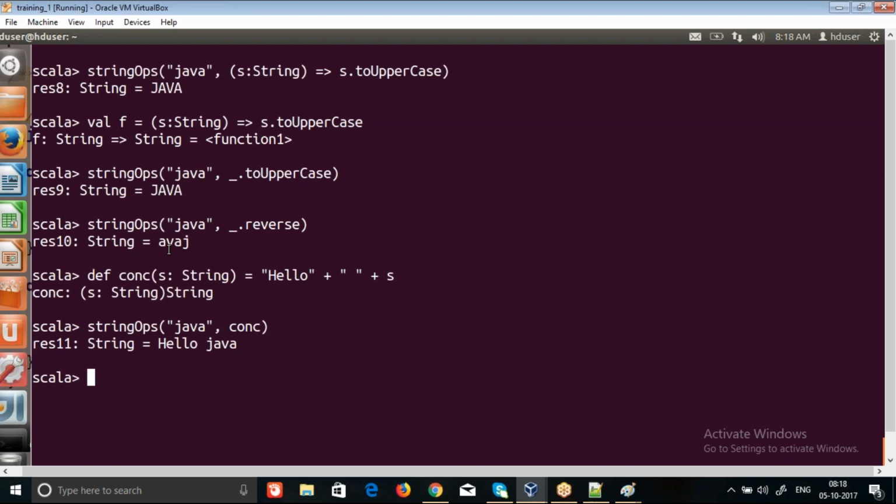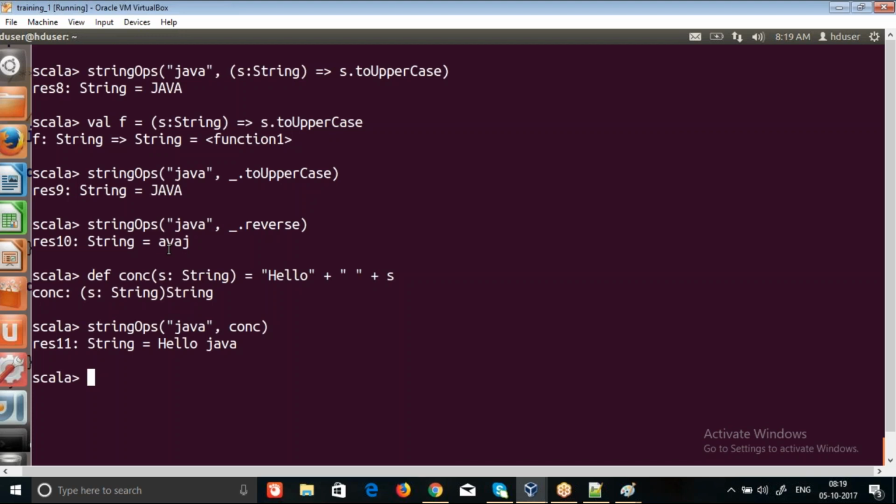With less lines of code we can achieve a lot of things. That's the idea of the higher order function. We can reuse our function for different purposes here. That's one of the main use cases of a higher order function. That's the reason Scala code is always much less than the Java code.